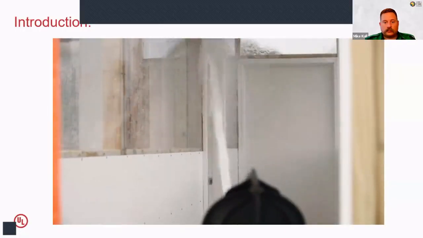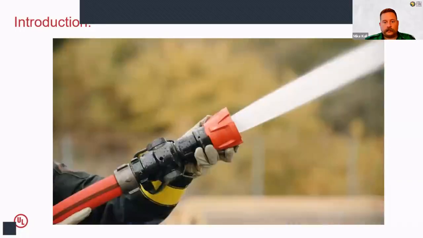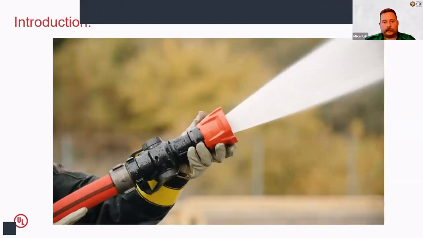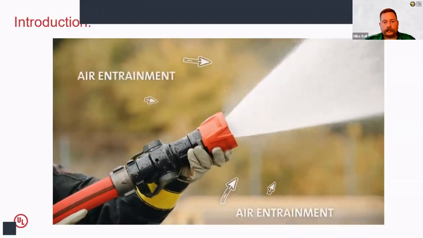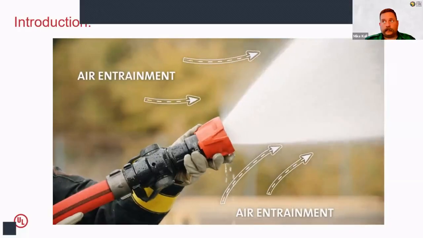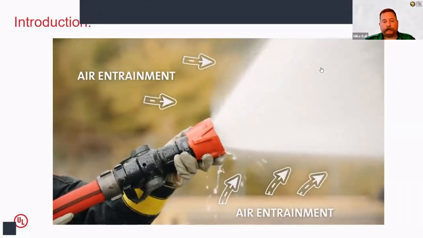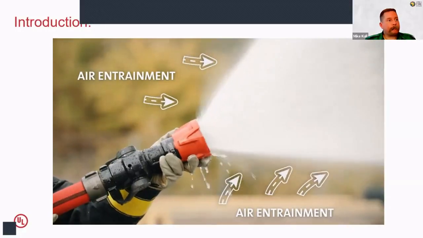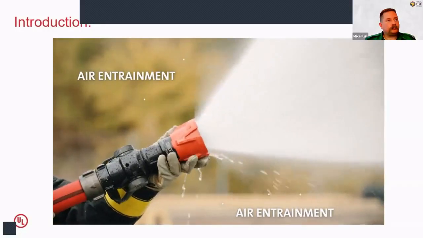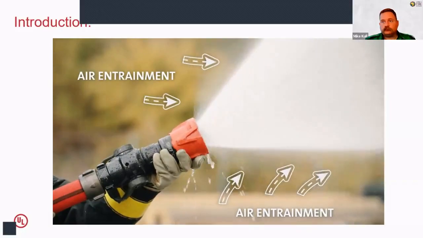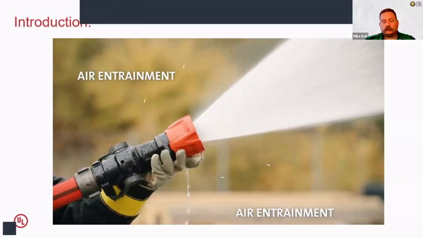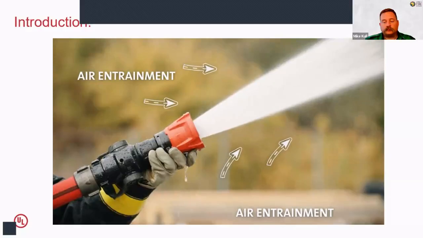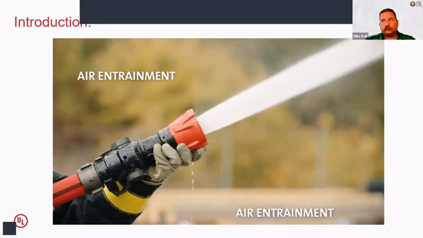Before discussing the impact of air entrainment on suppression operations, we must first understand how a water droplet moving through space entrains air. As the bail of the nozzle opens and the water leaves the end of the nozzle, the momentum of the hose stream propels the droplets forward. As the droplets impact the air ahead of them, an area of high pressure is created. In the wake of these droplets, there is now an area of low pressure, which causes surrounding air to be pulled in and carried forward with the droplet in an attempt to equalize the pressure. The air drawn in by these moving droplets is known as entrainment.